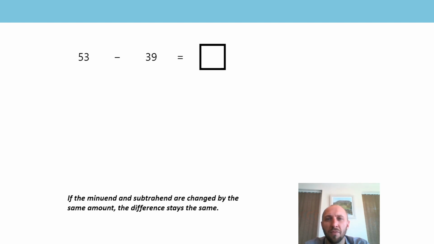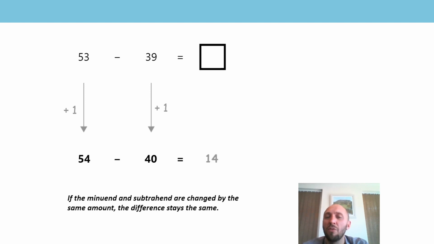So, what should we do? Do we need to decrease it? Or can we increase it? That's right. If we increase that by 1, we're on a multiple of 10. We're on 40, 4 tens. So because we've done that, we need to do the same to our minuend. We need to increase it by 1. And that means we have a new calculation.